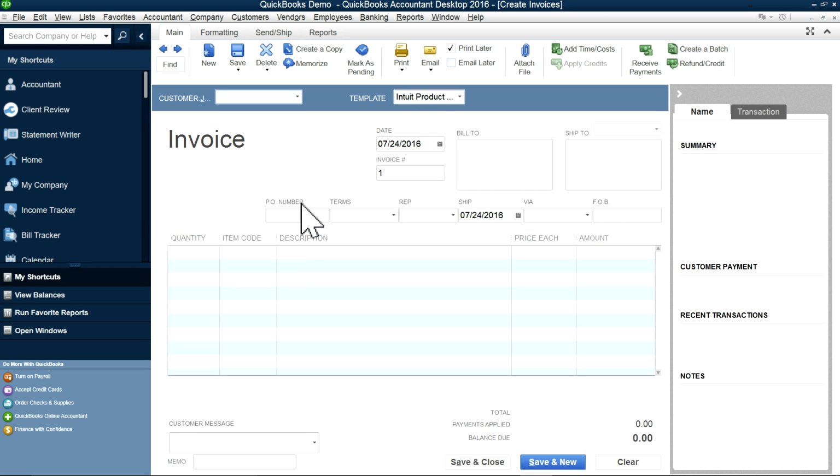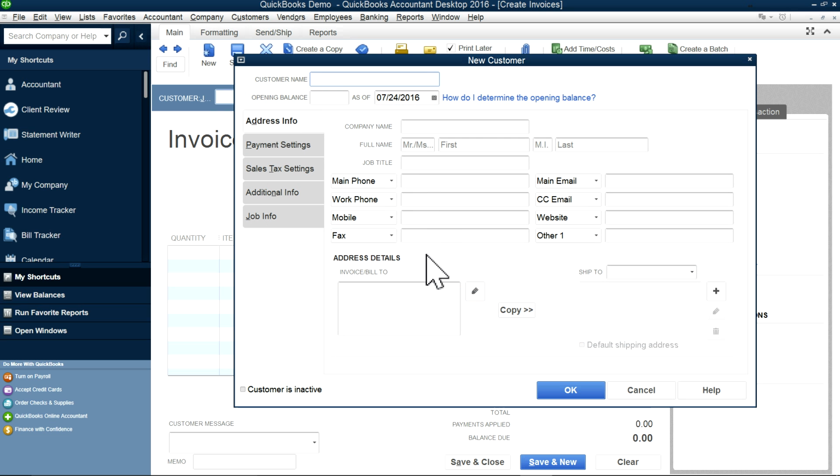So here's your invoice form. And the first thing they're asking for is customer. Who is your customer? Right now there is no customer base, so you have to create the name of the customer. Just create the name of the customer in here. So this is like a detail type. Okay, so let's say on this one James Smith is your customer.